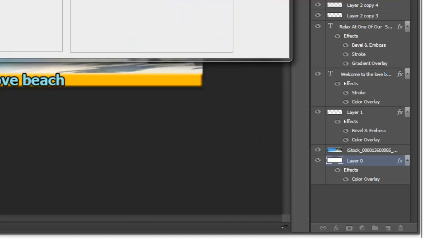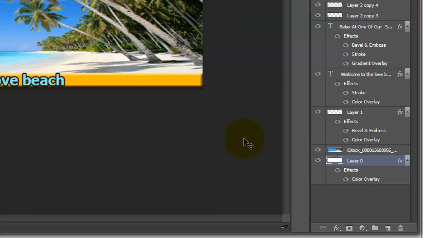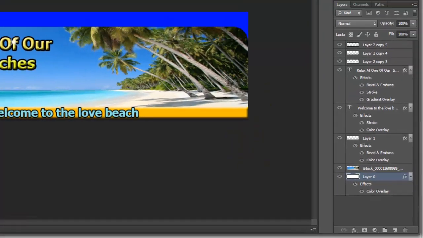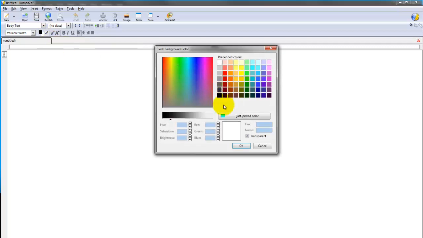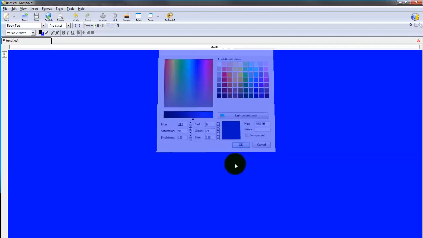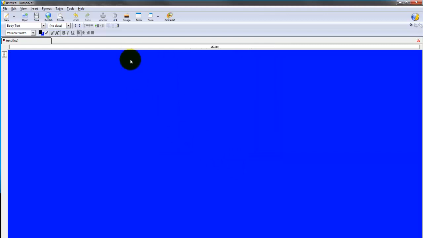Okay, just cancel that. And then what we do is we go back into Composer and we want to make the background the same colour. I think you know where this is going, don't you? Okay, and the background is this one here. We've got a couple of buttons here, one's for text and one's for background. This background is the white little square there. Hit that, and in here, you can see it's got hex. Just go hash and then paste that number in we had before. Oh, look at that, and it's the same colour. Yeah, and we know now that's exactly the same colour.